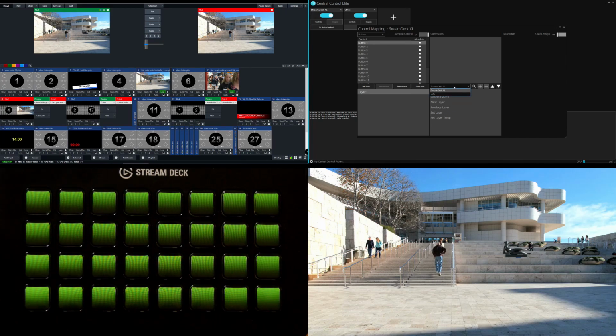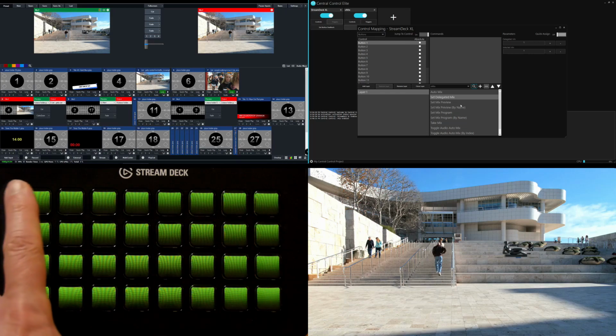Okay, next we want to know what we're going to control with this button. From this menu here, these are devices that we can control with the Stream Deck. Obviously we don't want to control the Stream Deck itself, we want to control vMix. You'll see that depending on what I've got chosen, the options below change. So we're going to go to vMix and use a new feature in version 3 of Central Control, which is what I'm using, which is the Mix Delegator. If you've got a device with a lot of different options, you can search for stuff in the search box. If I put in mix there, this is what we want: set delegated mix.